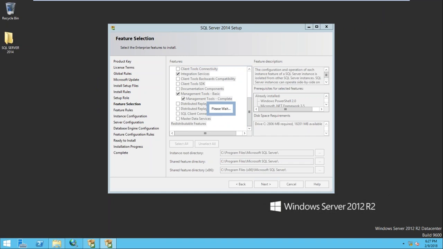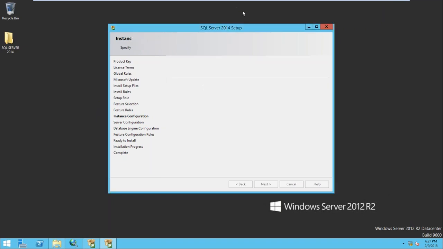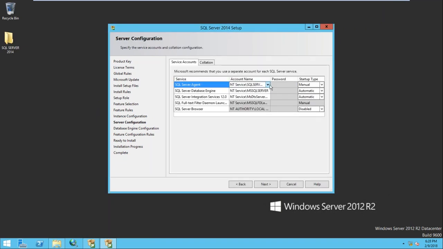Sir, I have another small quick question. Do you know volume shadow copy, VSS? It was implemented from 2012, right?